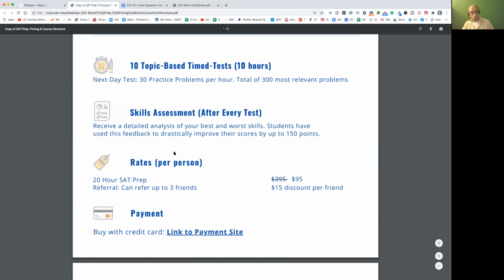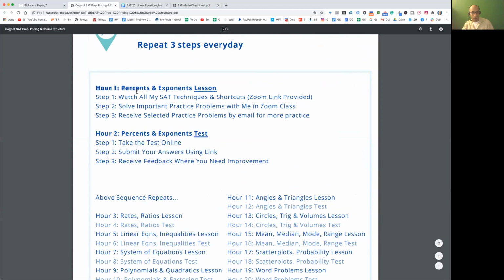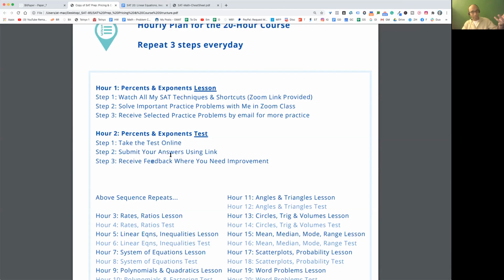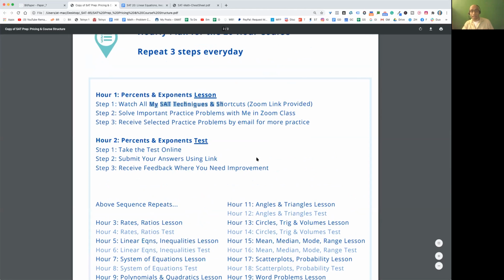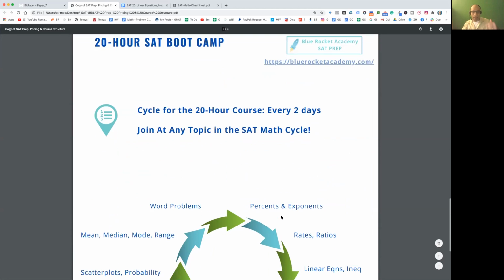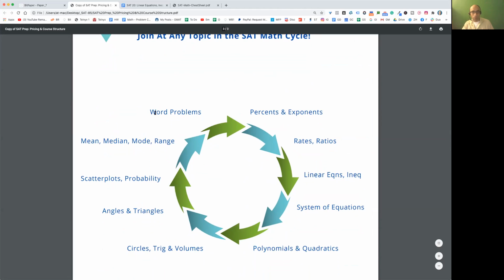And then after the session's over, here's what we do. We have 1 hour. Let's say it was percents, today's word problems, but let's say you have percents and exponents. You watch my techniques, you solve these problems, then you receive practice problems. You take the test, and then you email me if you have any questions. And if you have questions, and many of you have done that, I give you the answers already, but if you have further questions, just email me and then we can discuss more. Then we cover the next hour, the next lesson, and then I give you the test, and this continues on. Once this is over, it starts all over again. So if you ever missed it, you can come back. It's like a cycle, folks. So we are right over here, word problems. Then we're probably going to start one of these topics again, and then we're going to continue.